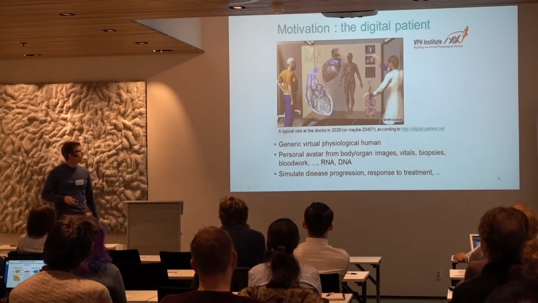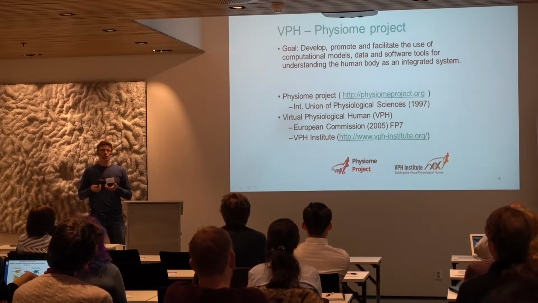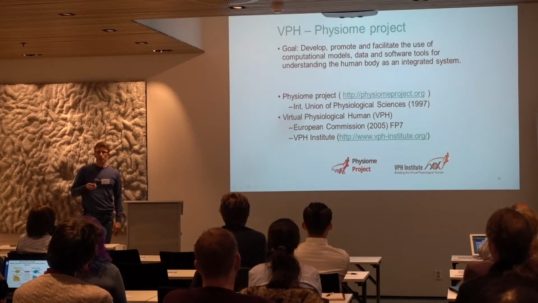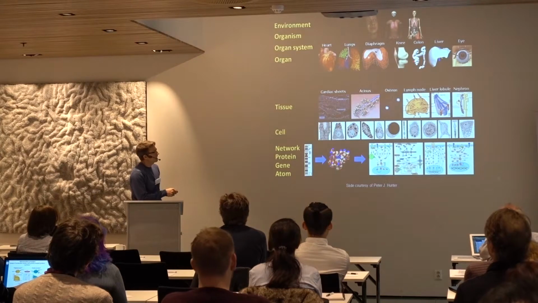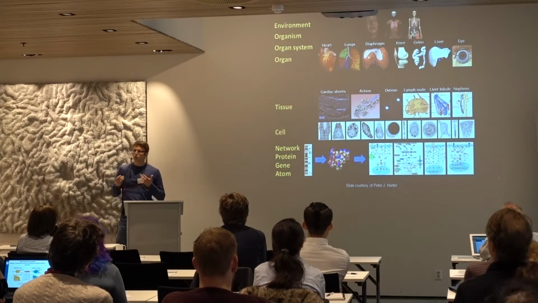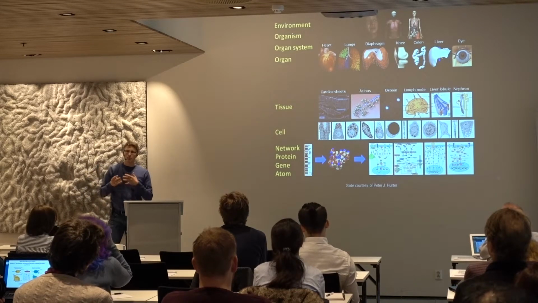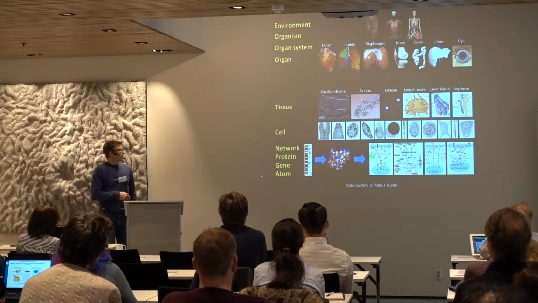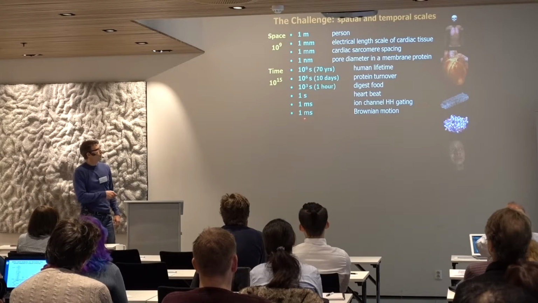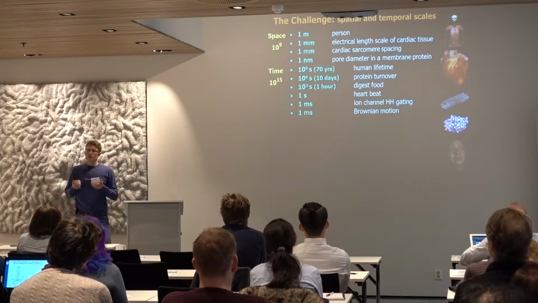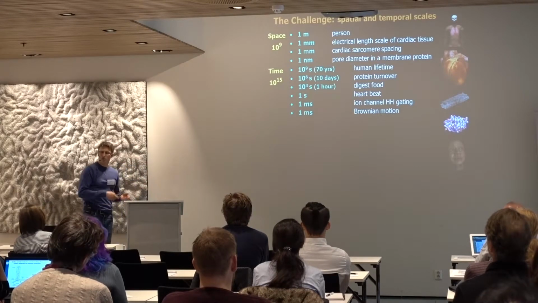And we'll get back to this in one more slide, but this is a project that has been in inception since the 70s, but is beginning to gain traction with the availability of omics data, but also imaging data. So this illustrates how the heart and the lungs and the skeleton and the liver all have their separate sub-projects that try to describe mathematically the function of the organs, meaning what is their input, what is their output, and what are the mechanisms that make up this function. It spans scales from the very small to the very big, and from the very fast to the very slow. And it is a huge challenge to combine across scales the quite detailed and in-depth knowledge we have of each of these phenomena.